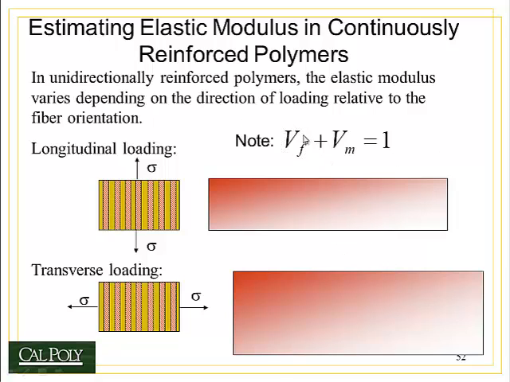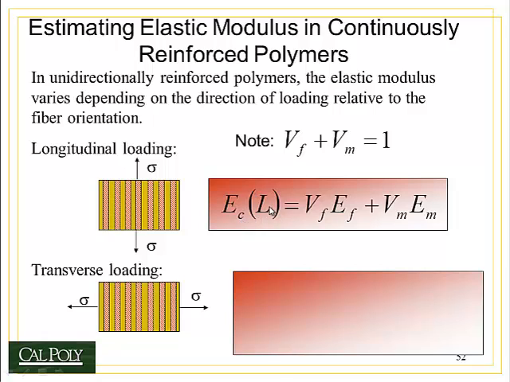Now before we get to that, let me remind you of something very important. If I take the volume fraction, in other words, what percentage of the volume of the composite is made up of fibers, and I add that to the volume fraction for the matrix, those two numbers should add up to 1. There's one total volume fraction. Keep that in mind, because in a problem you might be given the volume fraction of the fibers and not the volume fraction of the matrix, but using this equation you can always figure out the other value.